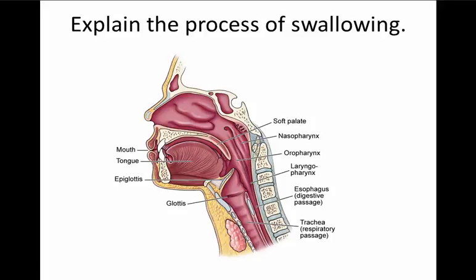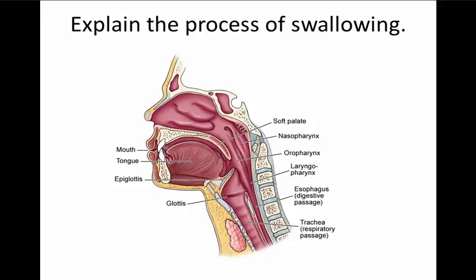As you chew your food, breaking it down into smaller and smaller bits mechanically, your tongue moves the food around within the mouth to mix in the saliva to help break down the food chemically. Eventually we'll need to move the food back into the larynx and then down the esophagus. At the same time, the pharynx is attached, as we can see here, to the nasal cavity and the nasopharynx, and then to the respiratory system at the laryngopharynx. In order to direct the food down the esophagus, a few steps have to take place.